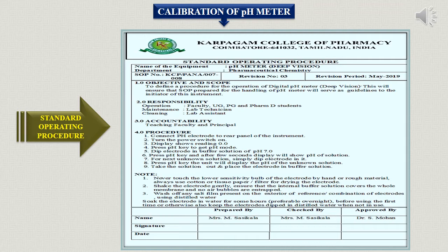Before doing calibration we should know how to operate the instrument. The parts present in the pH meter are: a display, a temperature knob, a calibration knob, a pH and millivolt adjustment knob, and a standby mode and read mode knob. Along with that, there is a glass electrode filled with an electrolyte — that is potassium chloride. On the back side it has a main power switch. You can observe the photo of the Helico pH meter in the previous slide to find all the parts.